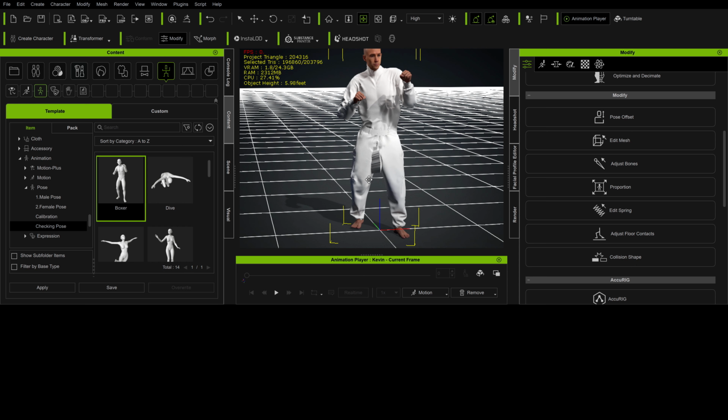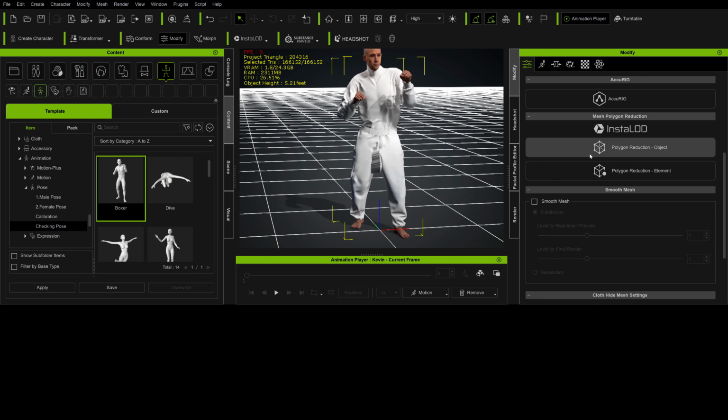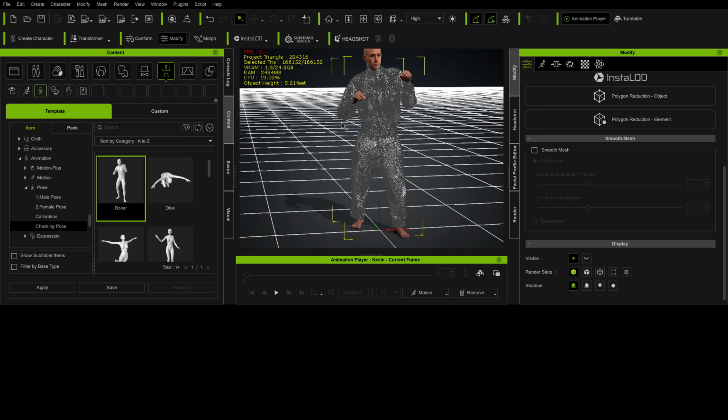And also, the other thing I would demonstrate to you is that if you look at this, this thing is way too dense. I mean, it really is not designed for animation. I suspect that it was bought for a still shot or something. It's not an animated piece, because if you go here, the first thing we would definitely want to do is polygon reduction. And look how dense this thing is. Enormously dense. And I'm not going to do this now, because, actually, I'll try it.